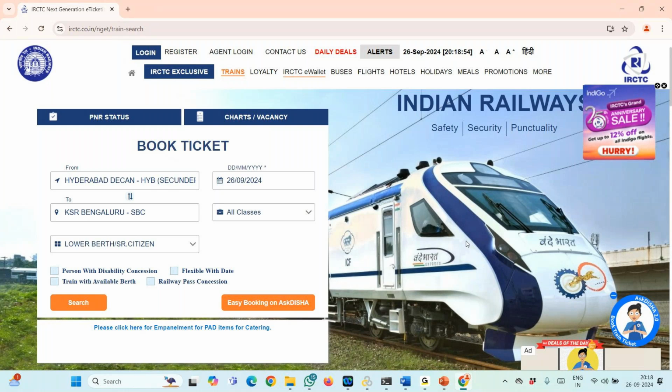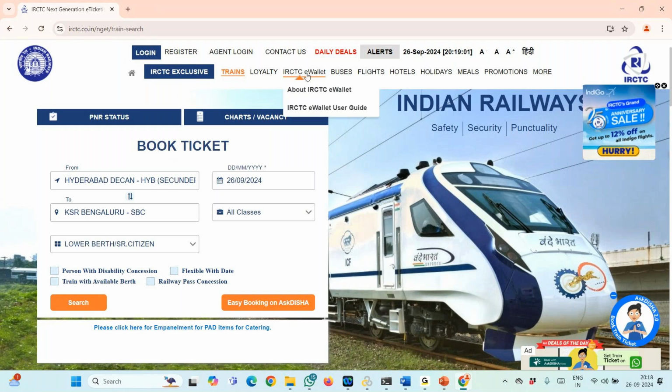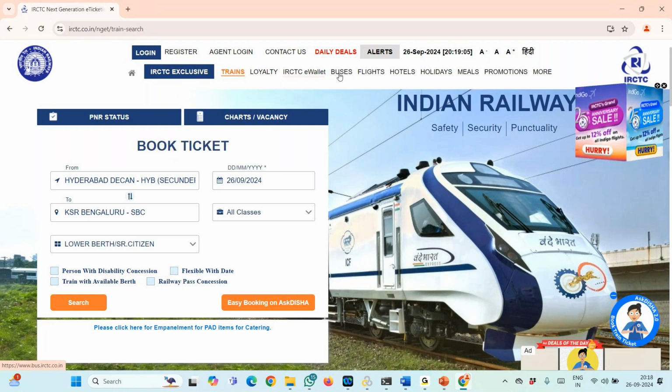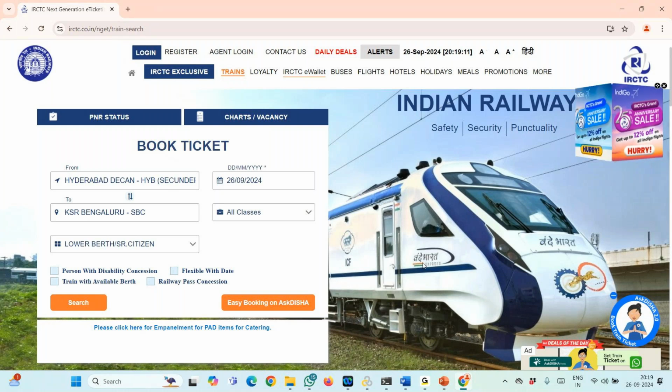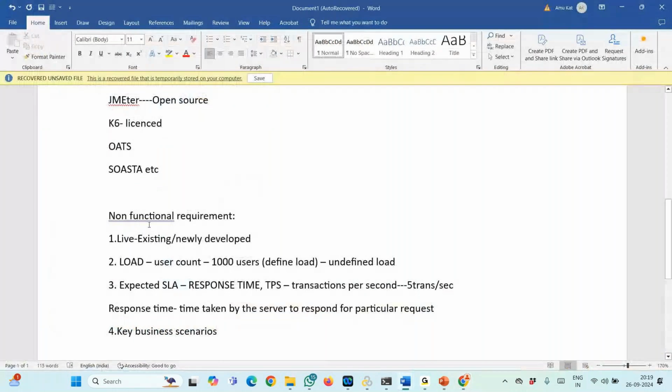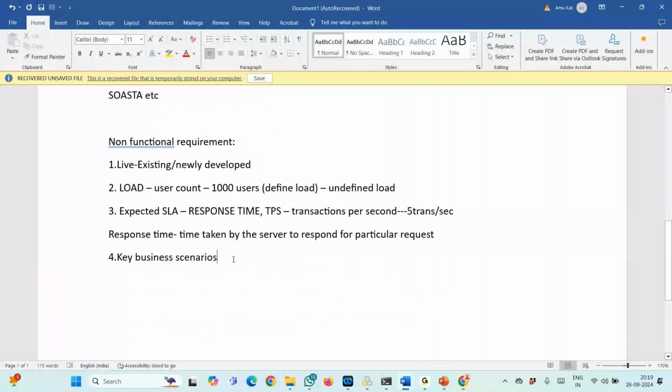From the production logs you can get an idea of exactly which module and which functionality is frequently used by the users, and exactly how the users are using this particular application. So here we are going to include the key business scenarios as well.